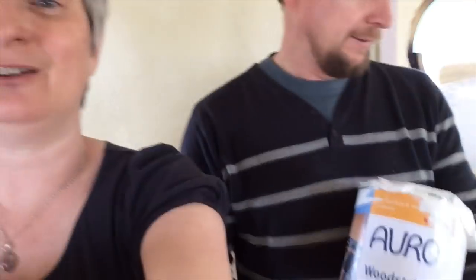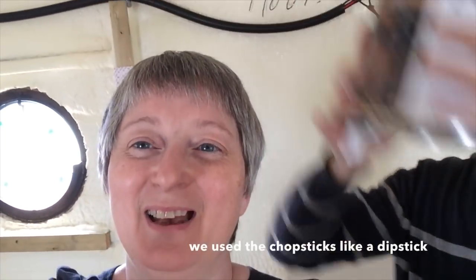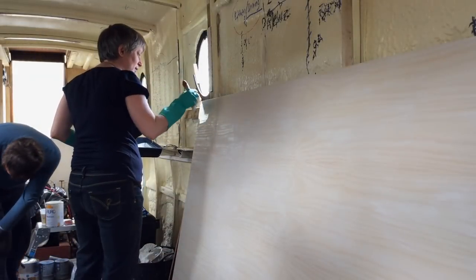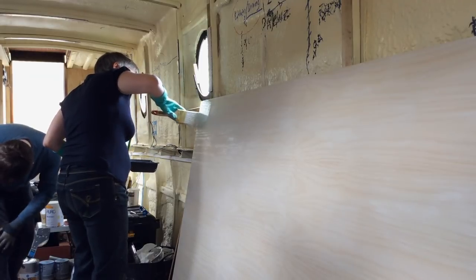How are we doing? So Martin's doing lots of shaking of the can. We basically just used the half can of white stain that we had here, and we worked out the ratio using chopsticks, because that's how you work out paint ratios, apparently. And yeah, hopefully it works. I'm just going to go a bit lighter on the edges as well this time. It's not about staining, this is about waterproofing. I can't see a thing.